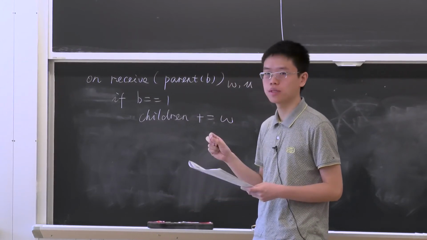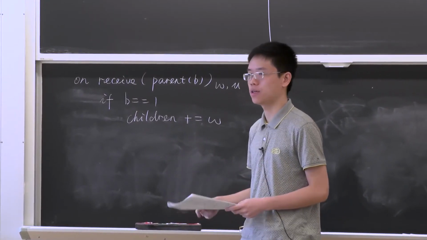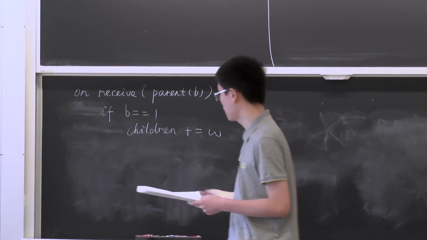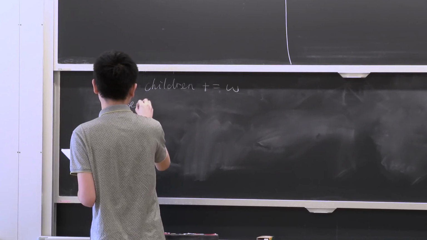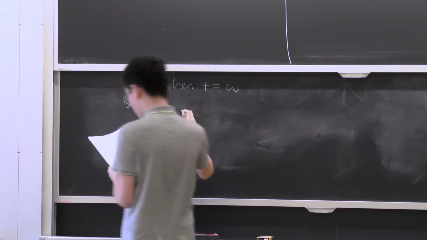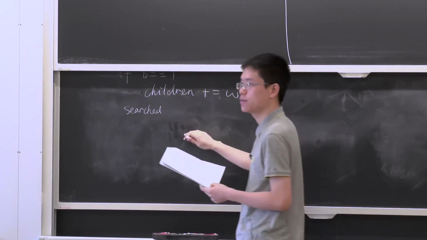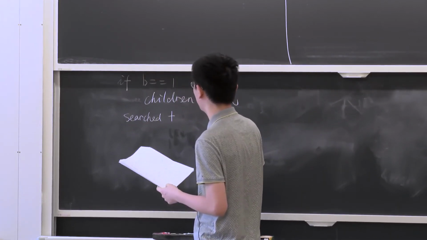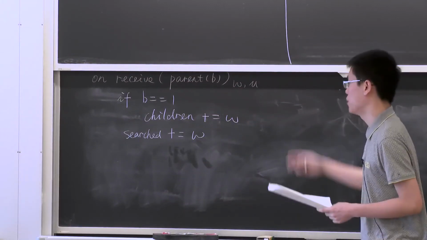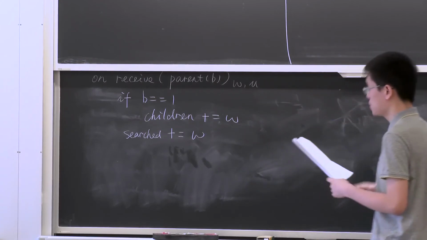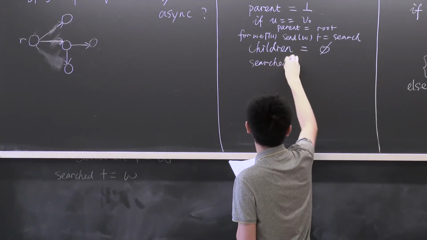So everyone will send a done signal when it is done, and all its children are also done. To do that, I'm going to define a new variable called searched. Searched means someone has responded. In this case, W has responded. I'll put it into the searched list, no matter whether it accepts me as parent or rejects. Okay, then naturally I need to define this variable here.